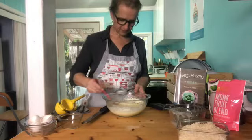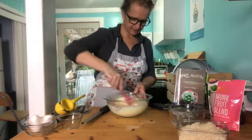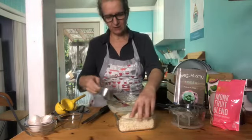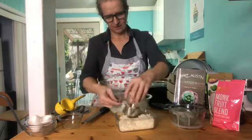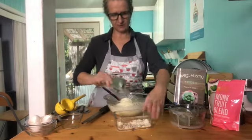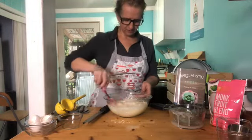And we're gonna mix that up until it comes together. Since it is gluten-free, we don't have to worry about over mixing this. And I will add to that 4 ounces of shredded, unsweetened coconut. So let's measure that out. I weighed it, but if you don't have a scale, this is a half cup measure. This is 1 cup. Oh, sorry, half a cup, 1 cup, 1.5. So it's about 2 cups, just a touch more, so maybe heaping 2 cups of shredded unsweetened coconut. And we just fold that under.